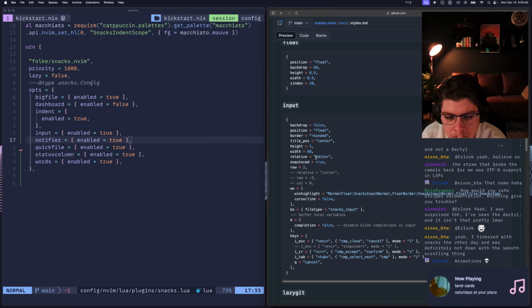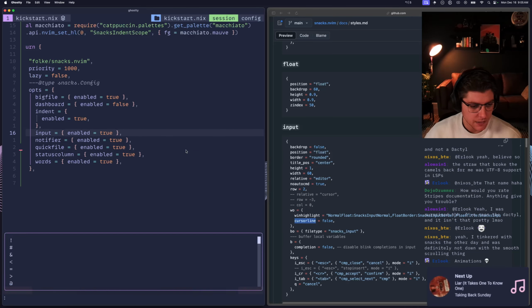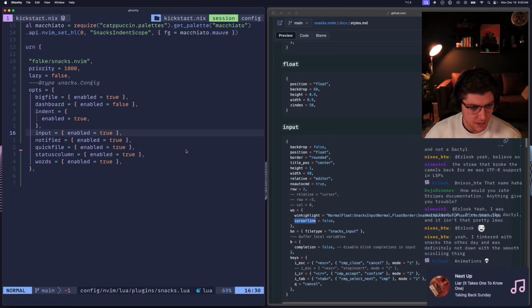What is cursor line? Oh yeah, I know what cursor line is. Position is float, border is rounded. I don't know if I like the input, man. I like using Wilder down at the bottom, so I think I'll keep using that.